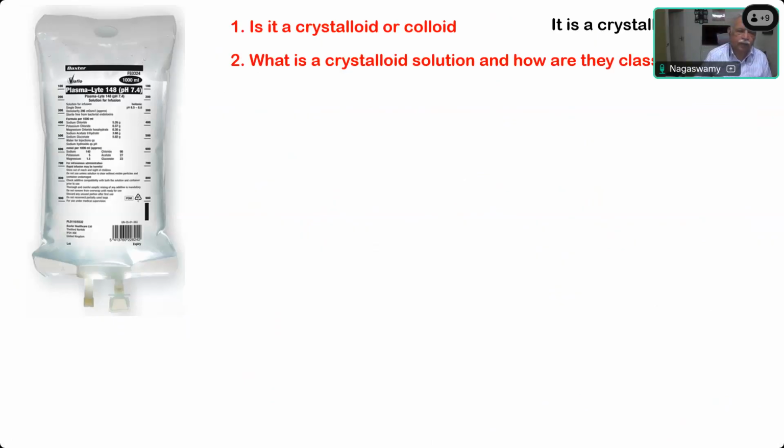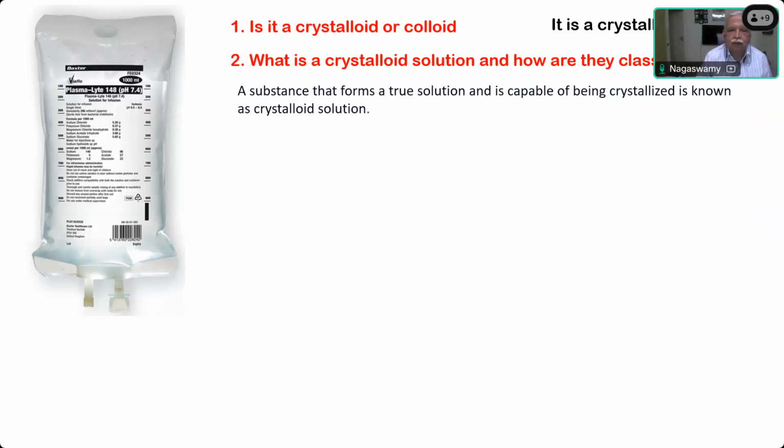It should be a clear solution. No guesswork. A substance that forms a true solution and is capable of being crystallized is known as a crystalloid.